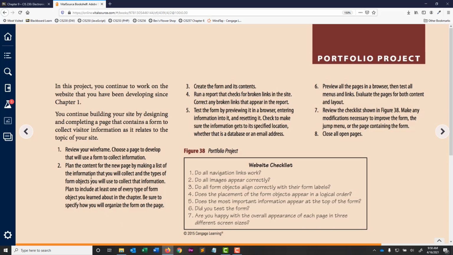You want to plan out your form, okay? When you're planning out your form, think about what information you want them to be able to give you, and think about the best way that they could provide that information to you. You want to give them the least amount of typing that you can. If you can give them a checkbox or a radio button or a selection menu type of list, that is a great option, because then you're going to prevent typos from coming back to you.